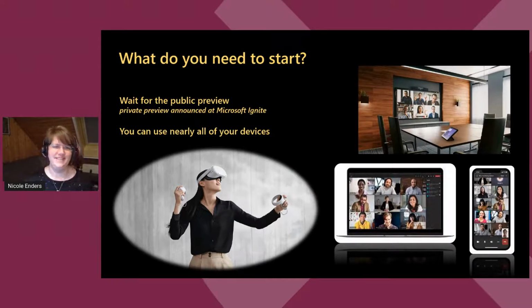So what do you need to start? As I said, we had the announcement at Microsoft Ignite that there is a private preview. If you are not part of the private preview, then you have to wait for the public preview. But I'm pretty sure that we will have the public preview early next year. And what is really important is you can use nearly all of your devices. As I said here, I have a Meta Quest 2.